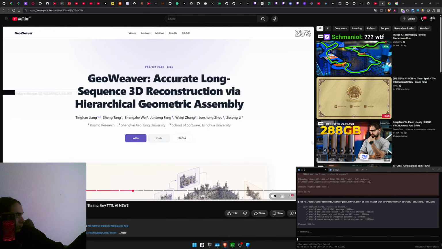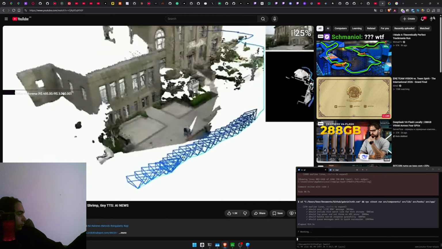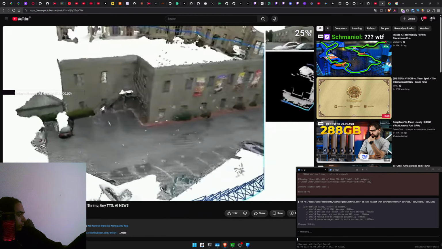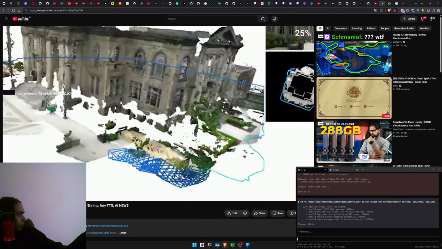Also this week we have a pretty interesting AI called GeoWeaver. This can turn an ordinary video into a coherent 3D reconstruction of the whole scene. The challenge is that doing this over a long sequence is much harder than reconstructing it from just a few frames. That's because the AI can slowly lose track of the scale and camera position, causing the reconstructed 3D world to drift apart. But GeoWeaver tries to fix this.